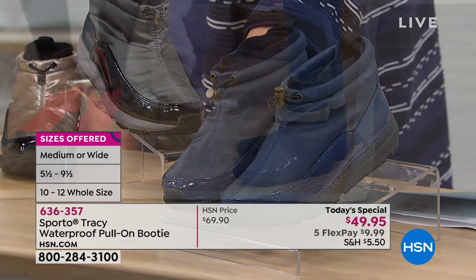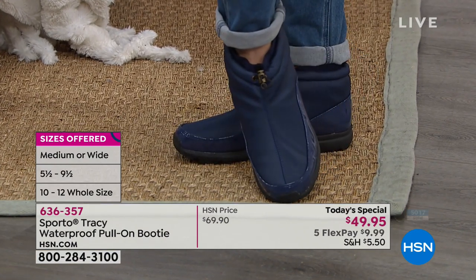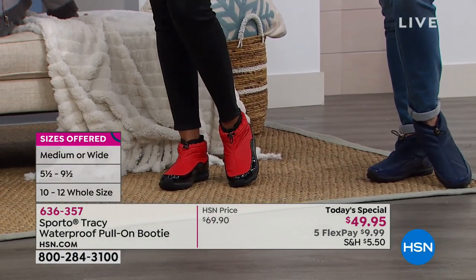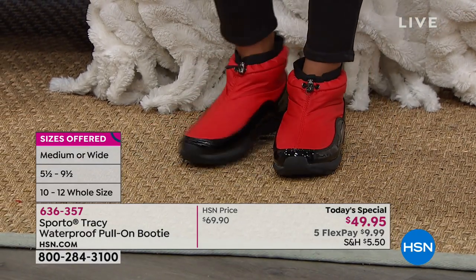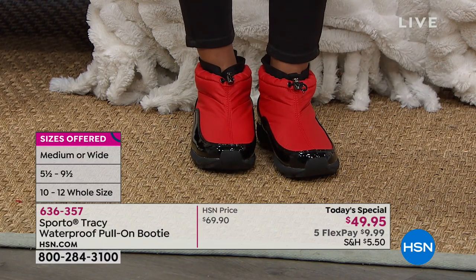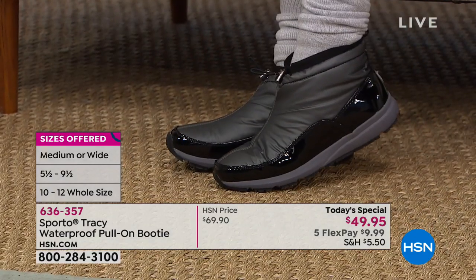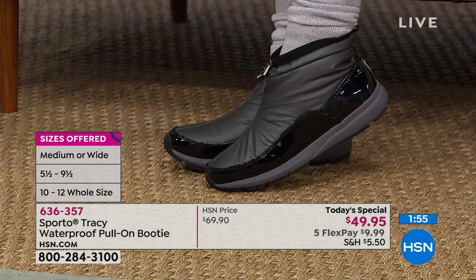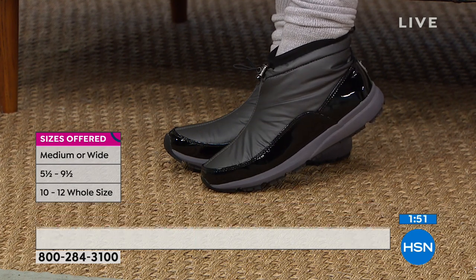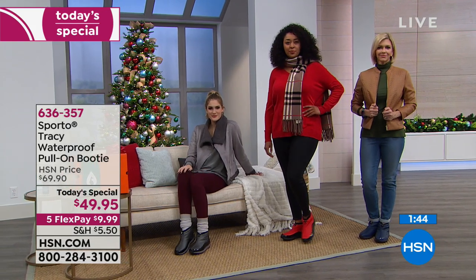If you're somewhere like Maine or Alaska and you're going to be wearing really thick socks, maybe think about going a half size up. But what's so great is because it's an HSN exclusive, we do have wide widths. How many times do you walk into a store, find a shoe you absolutely love, and they're not going to have it in a wide width or a size 12? Here at HSN, we want fashion equality - we want to embrace all sizes, all shapes, all ages. We're offering 5½ all the way up to size 12, medium and wide widths.